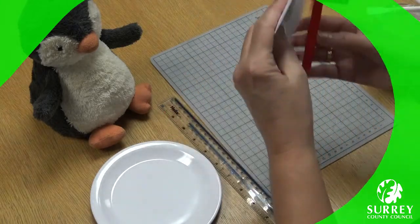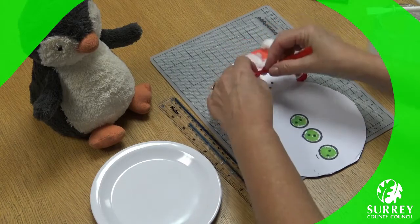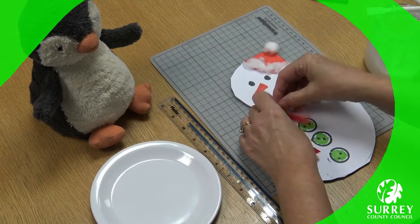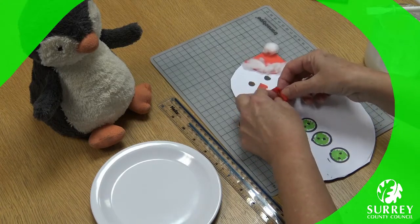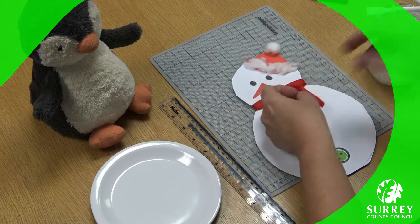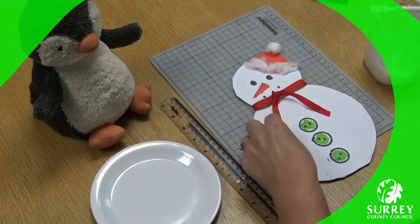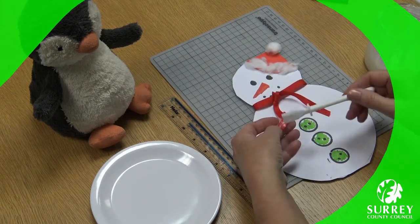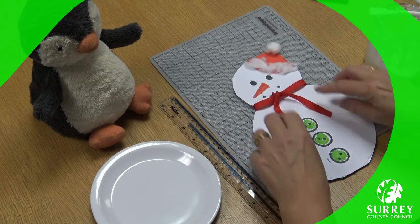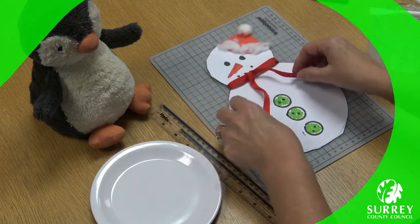And then if we turn over, bring it together, you can do a little bow. And then I'm going to stick the end bits down just so they don't get in the way. Just a little bit off to the side there. That's quite cute if you've got a long bit and a short bit. He's looking like a snowman now. Oops.